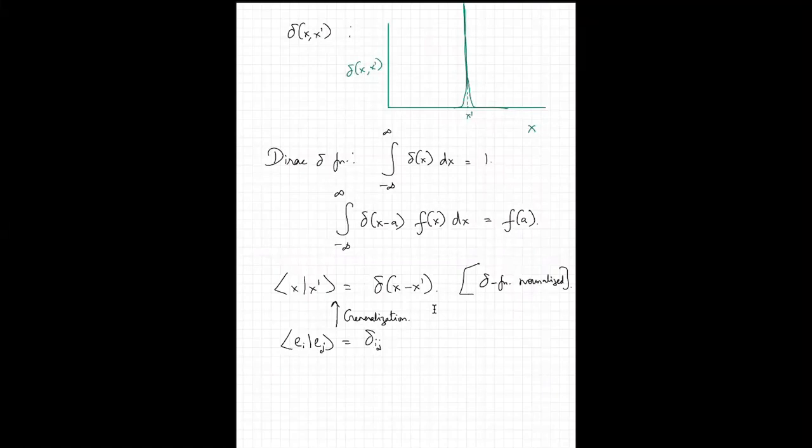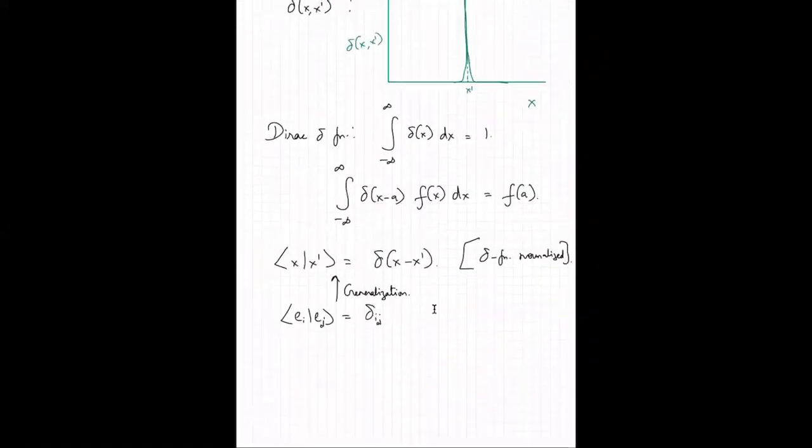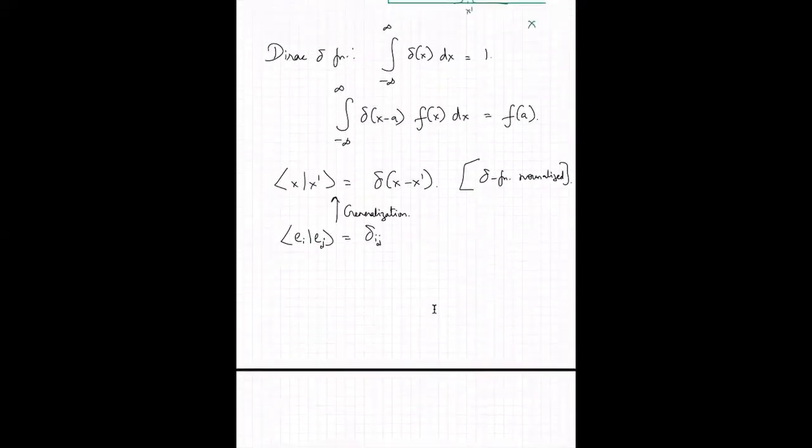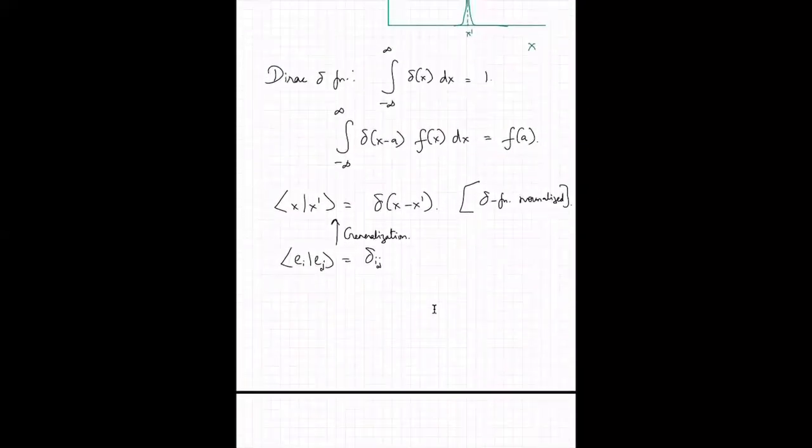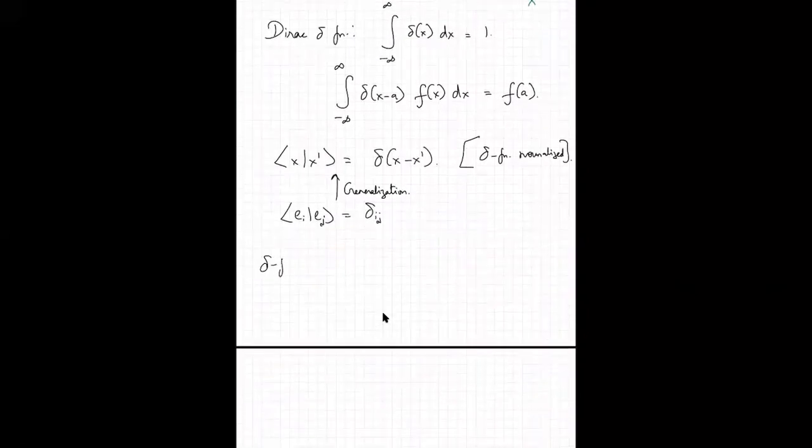Okay, so there is one way to understand the delta function. One way to understand this delta function, which is not truly a function at all, it's actually a functional. It's a functional because if I convolute this delta function with some function f of x, I get the value of the function at the point where the delta function is non-zero. But one way to understand the delta function in terms of functions is to view it as a limit of some function. So the delta function can be viewed as the limit of other functions.